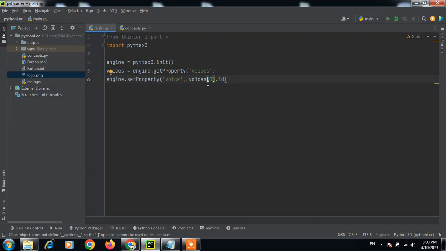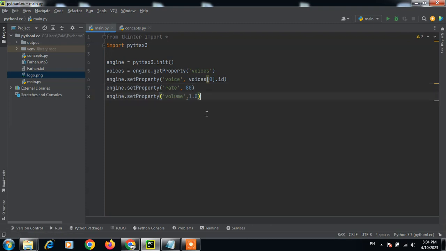Now let's set other properties. This command will set the rate, the speed of the voice. If you make this big, like 160, the voice will be very fast, and if you set it to something like 30, it will say "Farhan" slowly. So it will be fun, it can make some funny accents. I think 80 to 100 is a pretty good rate for that.